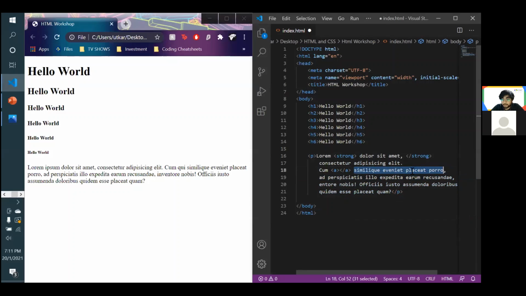So for example, say I want this set of lines to bring me to google.com. So as we had explained before, we'll add in a tag attribute. We'll create a link here. So href will bring us to a link, and then we can say we want to go to google.com.